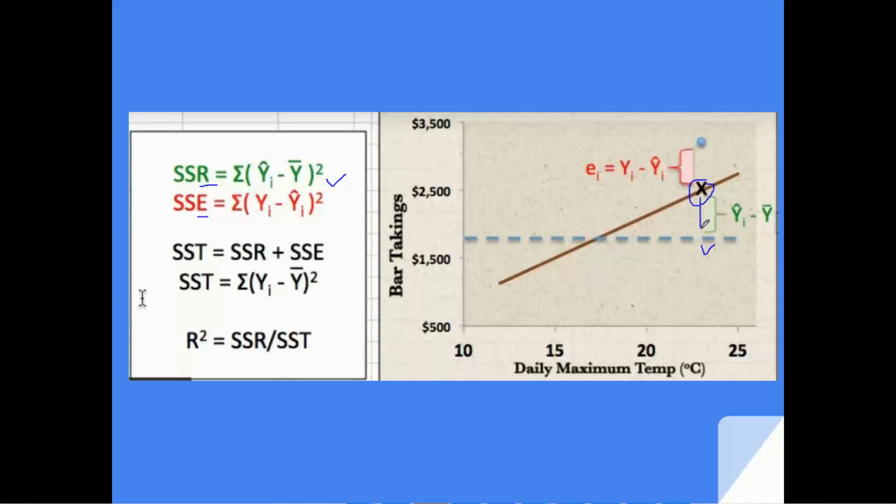I will not call it an error, but it is some impact that I am getting. This is called a residual. Residual effect means because temperature was impacting the sales, my predictions have come different from the average. So we call it a residual effect: temperature is impacting the sale. If my temperature changes, my sale will change. It will not be equal to the average. That is why we calculate the difference that we are getting from the average. Getting my point?